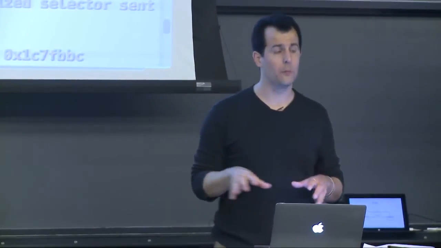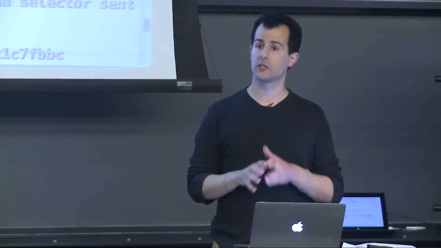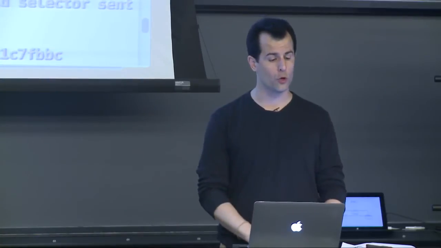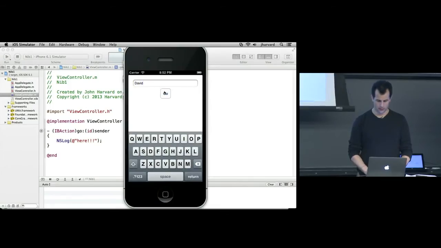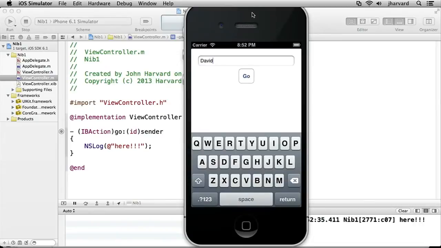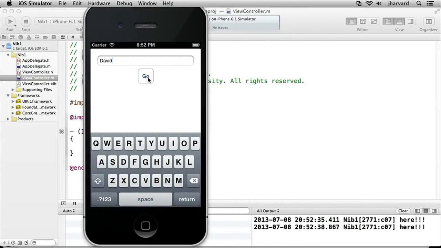OK, so what I'm promising here is that when the go method is called, it's just going to print to the log at the bottom of the screen here with a bunch of exclamation points. And that'll be progress, more than we've had thus far. So let's run this with the play button down here. OK. Go. Woo! Finally. I'm programming for real. So it's not that interesting. The timestamp's changing, so it's happening again and again. But of course, I'm not actually getting the value that's in that text field. So we need to go one step further.